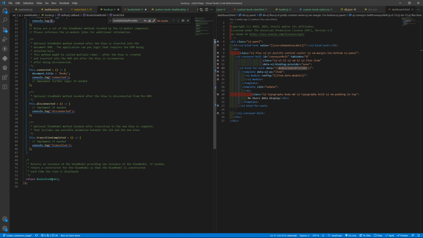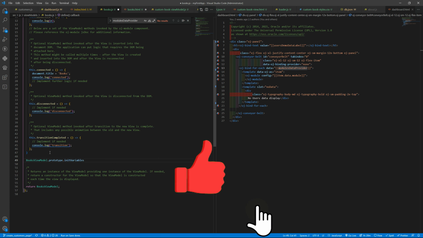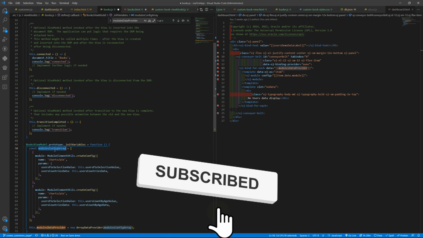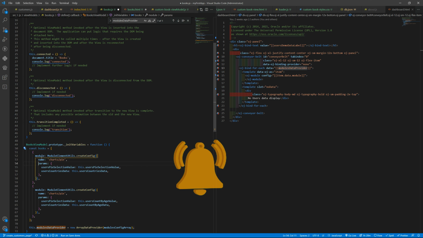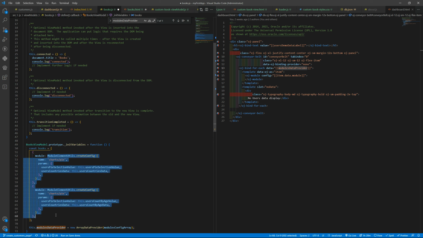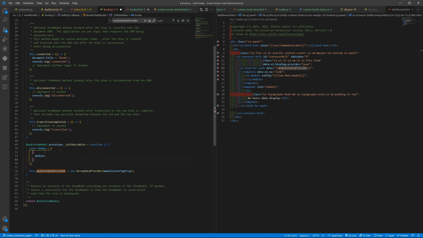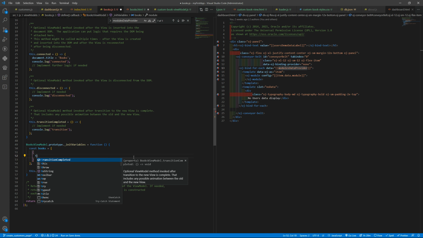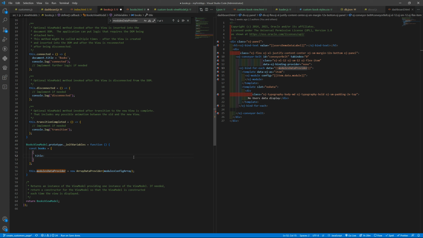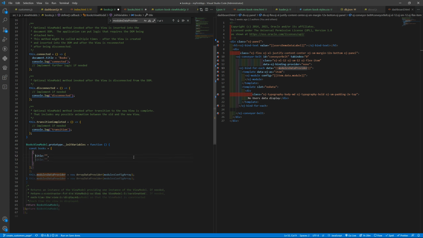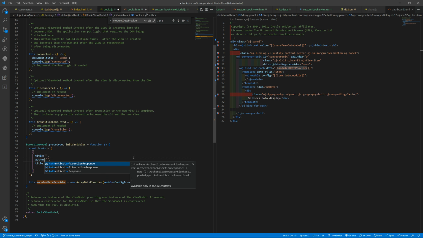Let me put here, and it will be books, and instead of the module, delete all of that, we will have the title, author, and type, and the source.